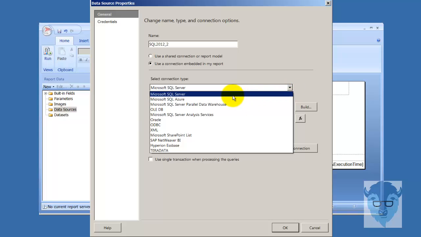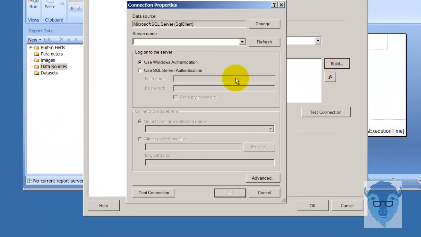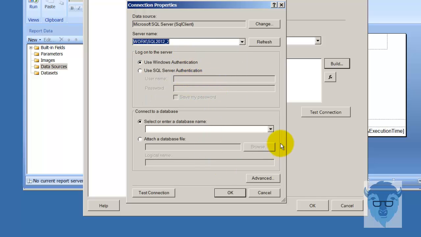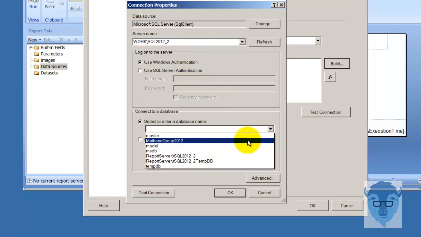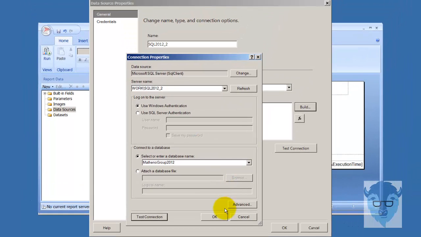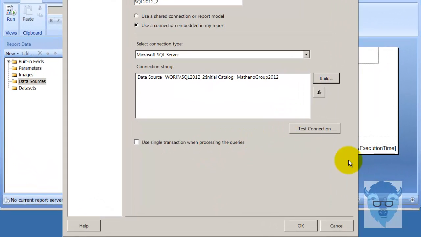and if I pull this down, I have my selection of drivers, and we'll click build, and down here I'm going to pull down the chevron. It'll refresh here. Let me pause while it's querying. Oh, there we go. It's up. It's good. Okay, and we're going to go into instance 2 as I showed you, and we're going to select the database, and I'm going to go in with Mathino Group 2012, which is the files that we use throughout these courses, and we'll go test connection. Test succeeded. If it fails, you've got to fix it. If it succeeded, that does not necessarily mean everything will work.